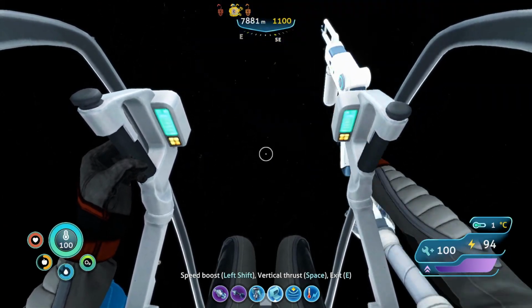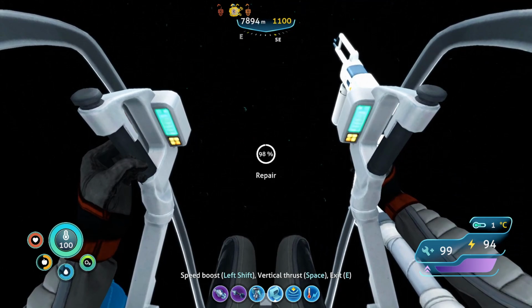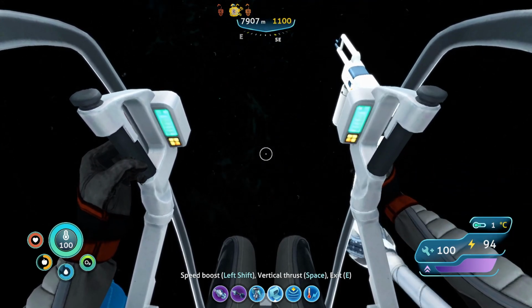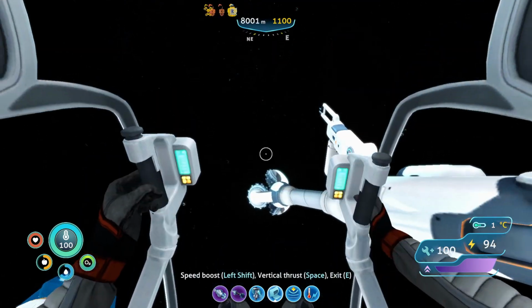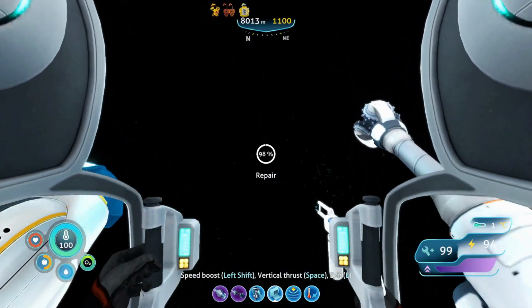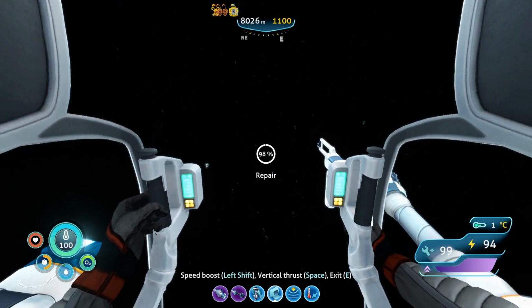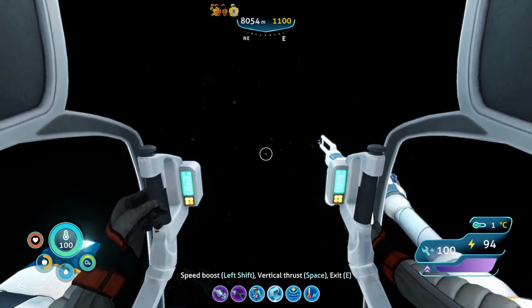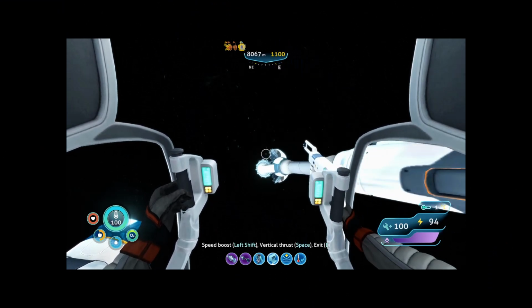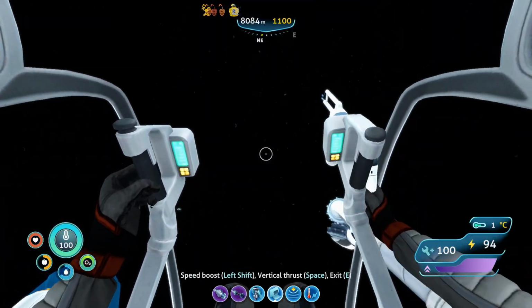Alright, we are roughly 200 meters away from the number. Honestly, I'm getting a little bit nervous. This is getting pretty intense, and hopefully everything will work out. Not a whole lot of time left, and we have just passed 8,000 meters, which means we are ever closer to the number, the special number. No, it is not the funny number. But alright, about 100 meters now.